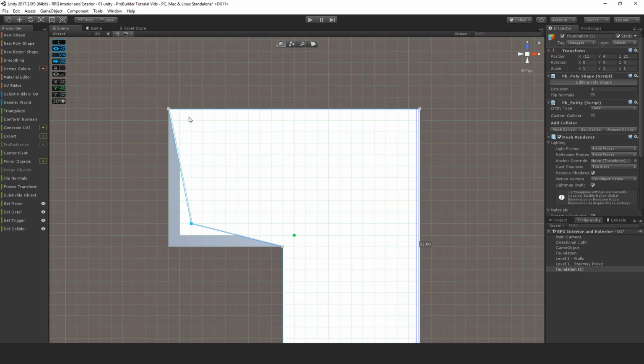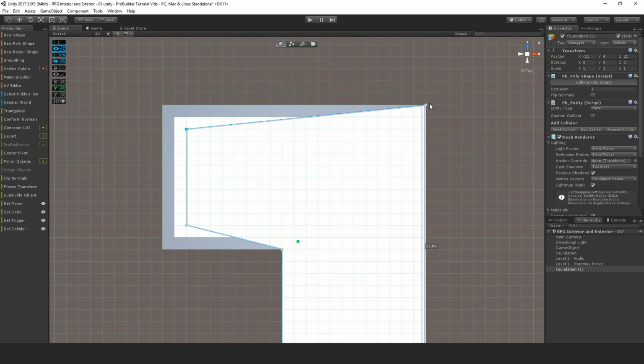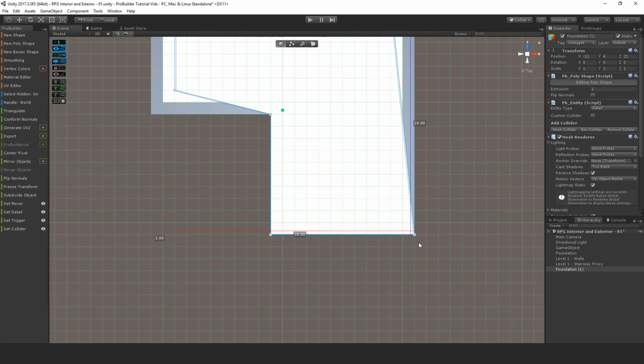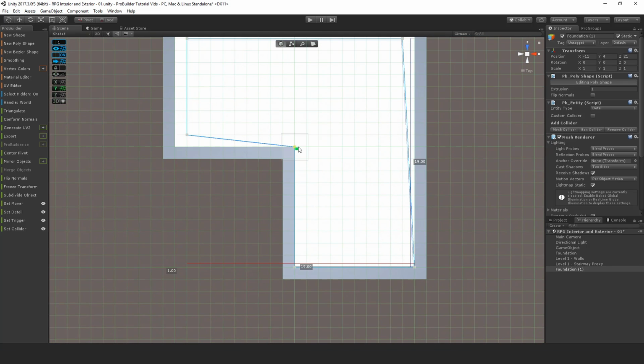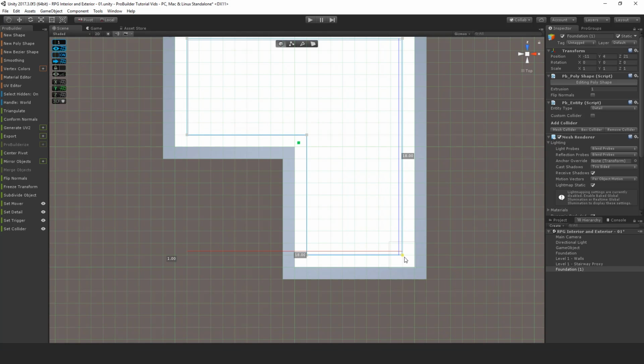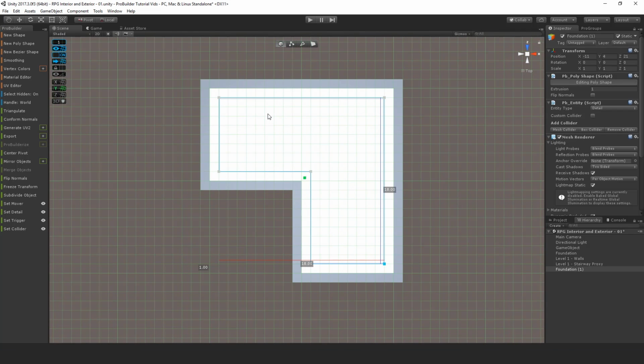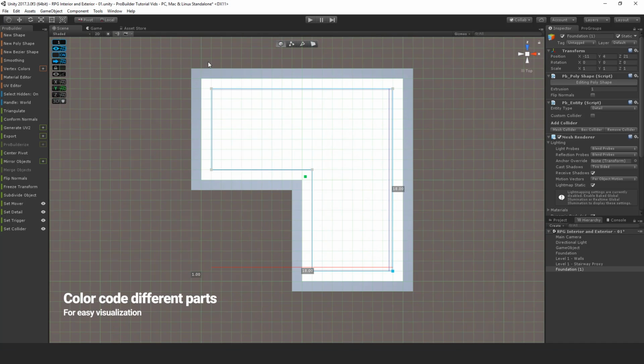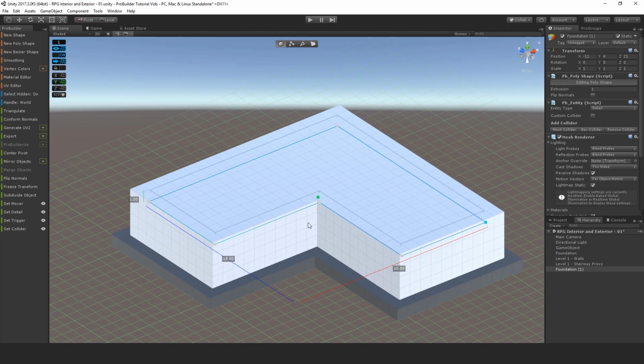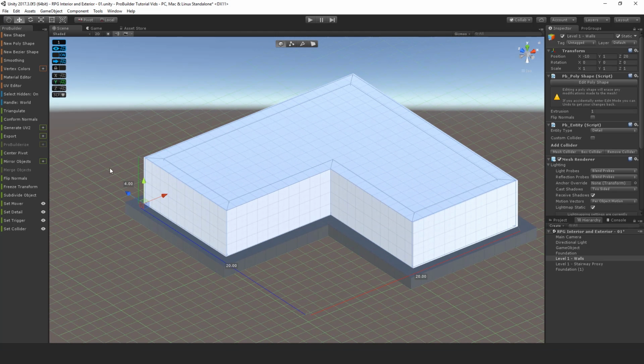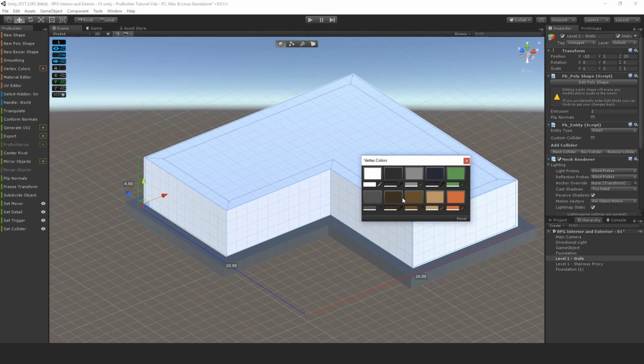Let's go back to a top view to make our lives easier here. Again, ProGrid's really helping out, making sure I don't have to worry too much about what I'm doing. As long as I'm on the grid, I know it's good. Oops, that is if I were thinking about this correctly. There we go, the gray space. Again, good thing I had set that different color for the foundation, so now I know the gray space is the foundation, the white is the wall, the lower wall. So there we go. While I'm at it, let's give another color to this wall.